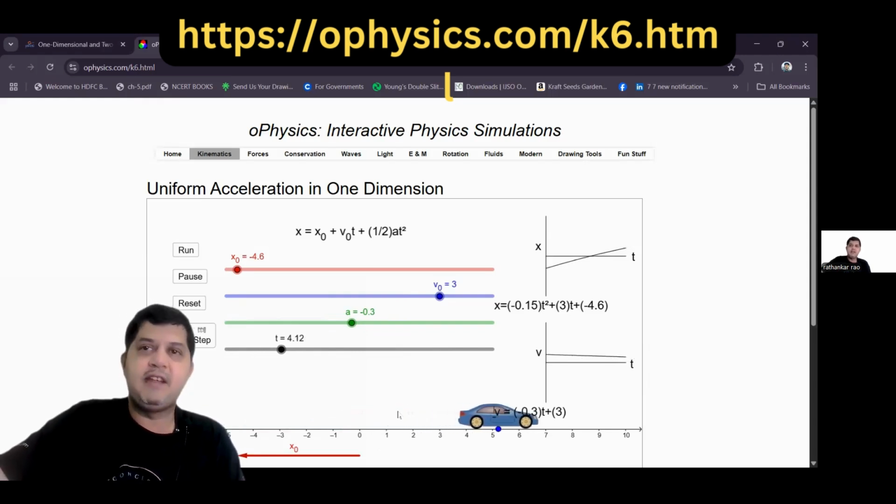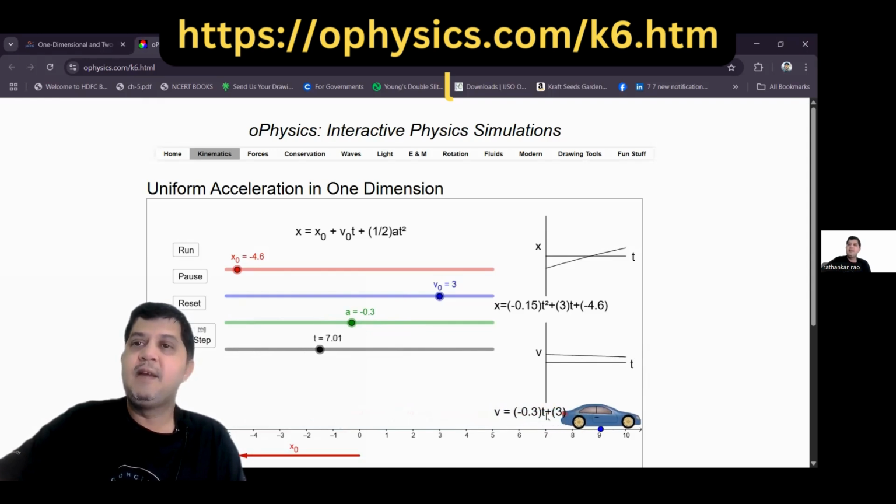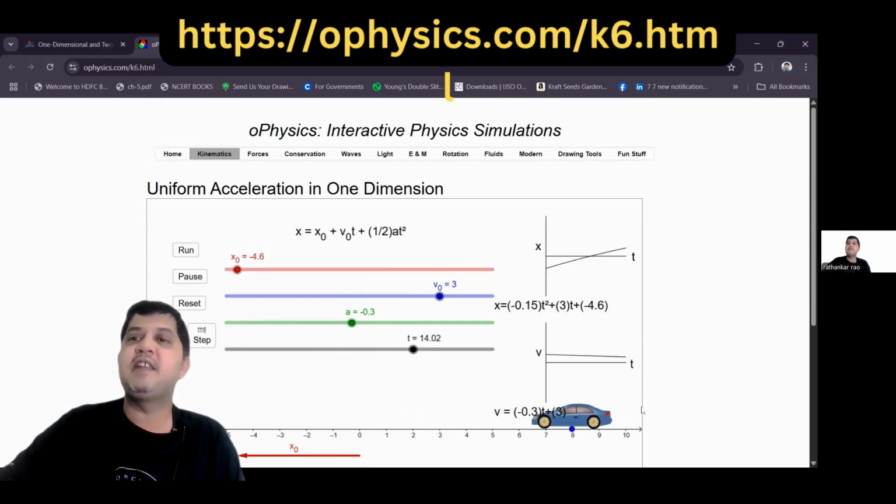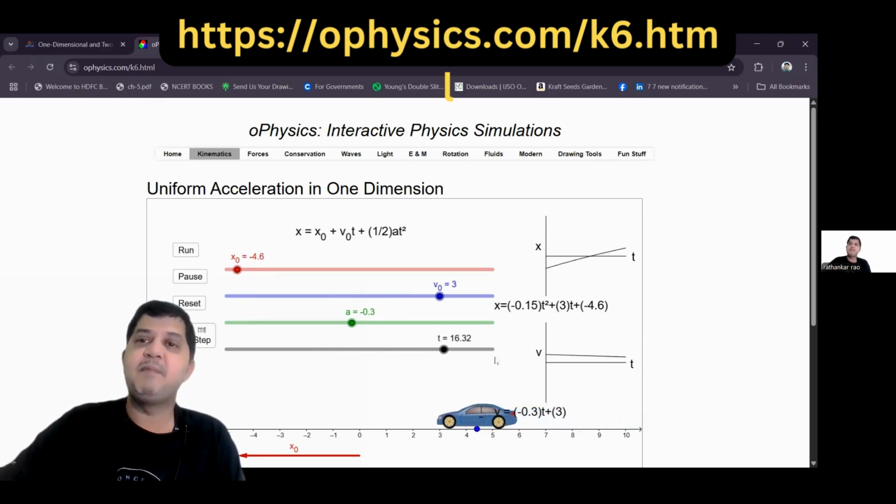That means you can very clearly tell them that the direction of velocity and the direction of displacement is along the same direction. So as a result, it's going. But you see the velocity of the car is slowing down, and after some time, what will happen? It will come back over here. See, now V0 has also become 0. Now it is reversing its path. It's coming back over here. The equation demonstrating this is shown, and you can still ask them, at what time does it take the reversal? You can ask that question also, right? So you can ask many questions based on these kinds of software.